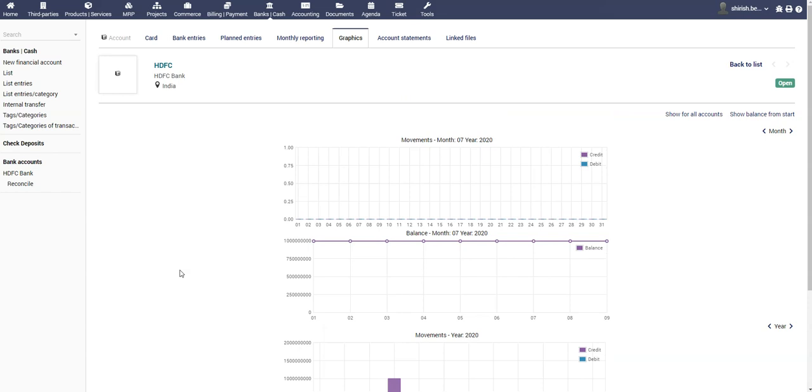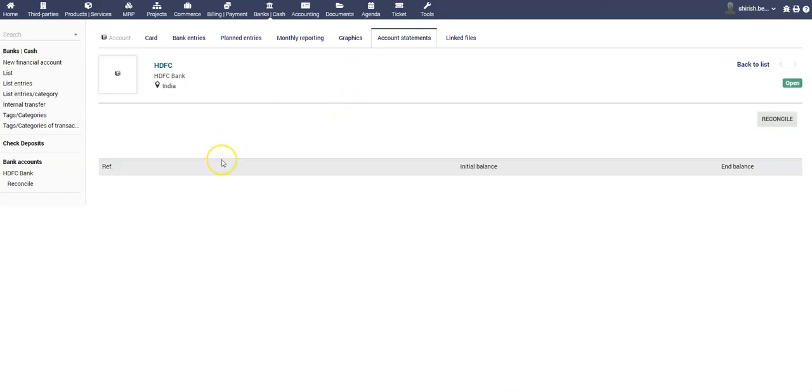As I mentioned, this is for the demo. We don't have as much information. In future, we'll certainly have more information in the demos, but you will get an idea about how powerful this information is. And the account statements will give you the account statements for this. You can reconcile those account statements, etc. So with that being said, this particular module is important.